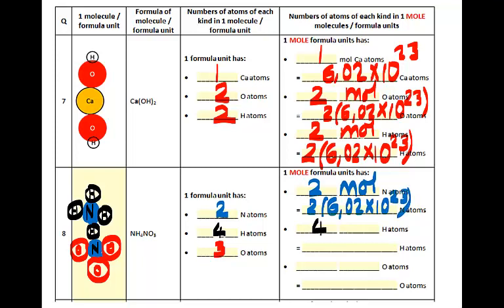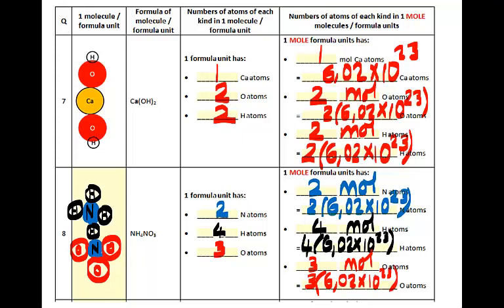And we have 4 moles of hydrogen atoms, which is 4 times 6,02 times 10 to the power 23 hydrogen atoms. And it contains 3 moles of oxygen atoms, 3 multiplied by 6,02 times 10 to the power 23 oxygen atoms. Notice here we're not speaking about oxygen molecules, of course. It's not O2, it's not the gas that exists stably in the atmosphere. It's the individual O atoms, 3 of them for each molecule, or 3 moles of them for each mole of molecules, or rather formula units.